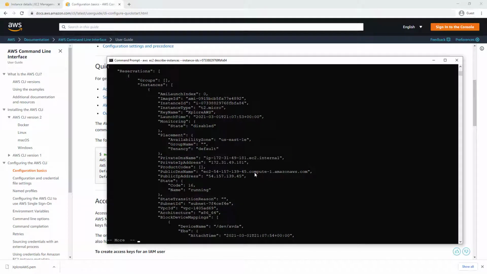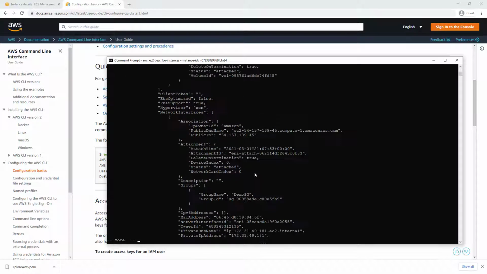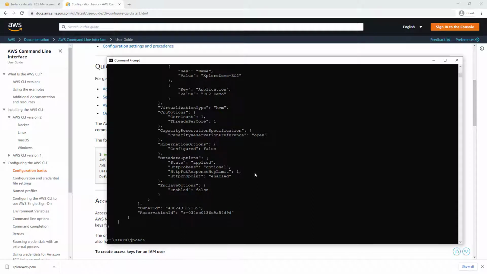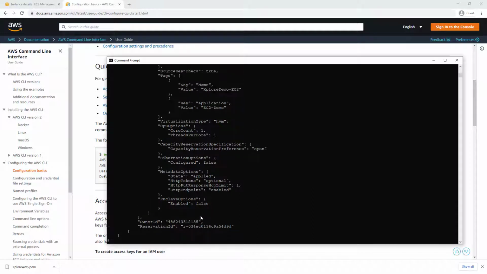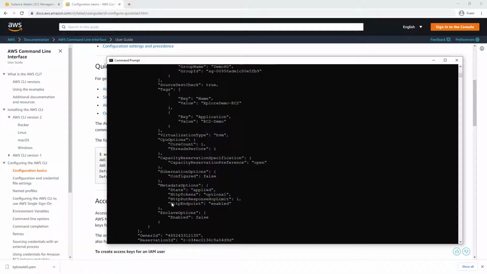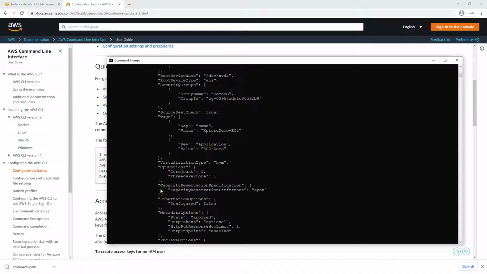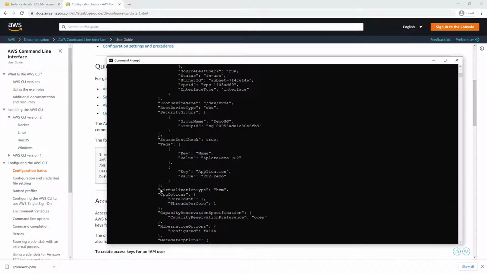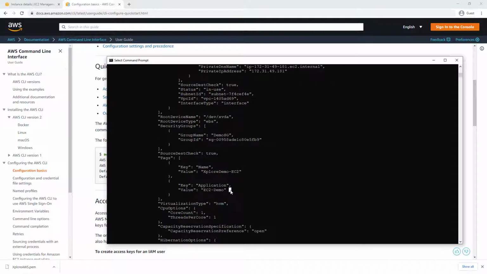Yes, it's the same output, but who cares, because we only had one instance, so we expected that. But I'm going to scroll down to the bottom and just go up. You'll notice here that I'm getting essentially everything from the user interface I'm getting now from the CLI. So I get exactly what the name of the instance is, or the application. So remember when I was telling you folks that I always like to give things tags and labels? So here are those labels.